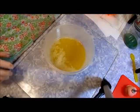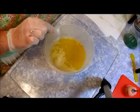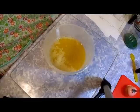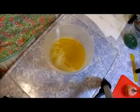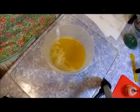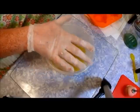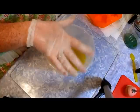All right. So in here, we have 1 ounce of castor oil, 3 ounces of coconut oil, 10 ounces of olive oil, 2 ounces of shea butter. We have 5.2 ounces of water, 2.1 ounces of lye. We have 1 teaspoon of sea salt, 1 tablespoon of powdered sugar, 15 grams or 1 teaspoon of sodium lactate, and 1 tablespoon of kaolin clay. That is all in here. Well, the lye mixture is not. This is our oils. This is our lye. The lye has the water, the lye, the salt, and the sugar. Everything else is in here.